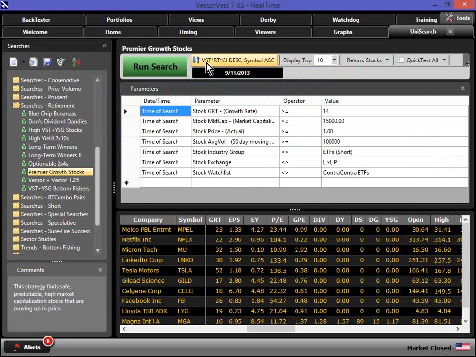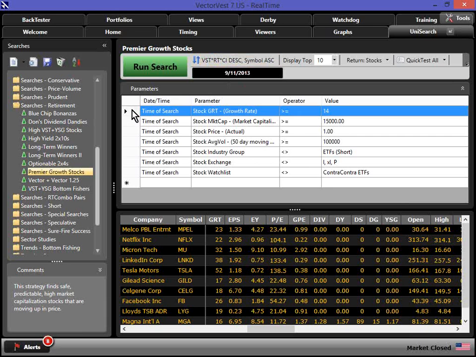So the best combination of VST, which is value, safety, and timing, that's our master indicator. We put more emphasis on relative timing here, so we're factoring in relative timing. And CI, I don't have a ton of time to talk about CI today, but just know it's looking at price growth persistence. All right, so the stocks are sorted by the best combination of those 3 things.